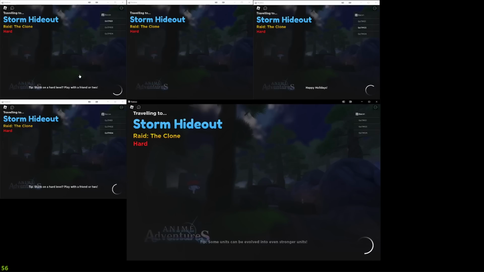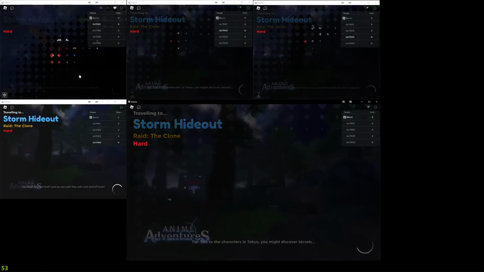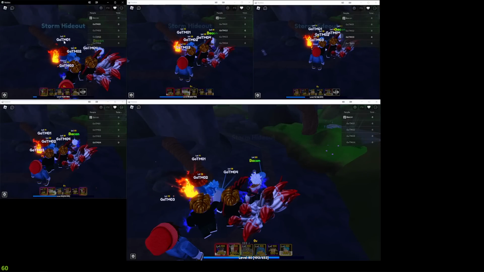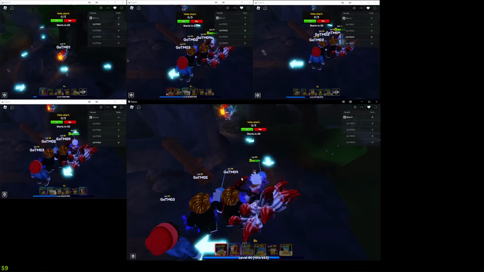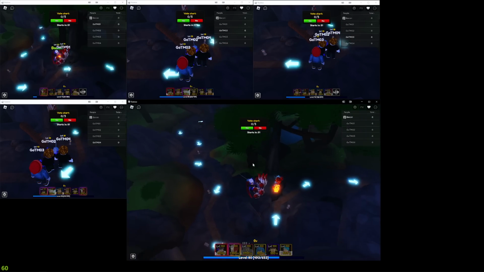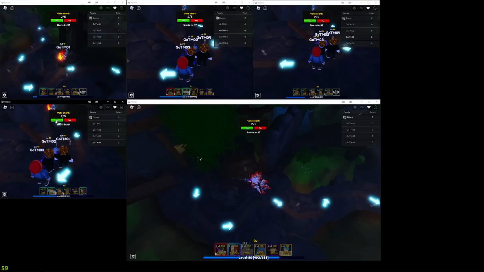You have, who else am I missing? You have some epics like Todoroki epic and mythic, both slow. You have Nezuko, who bleeds. You have, like I said, Sakura, who buffs. So you just have a lot of options that you can actually utilize. And then you can just come into the game.